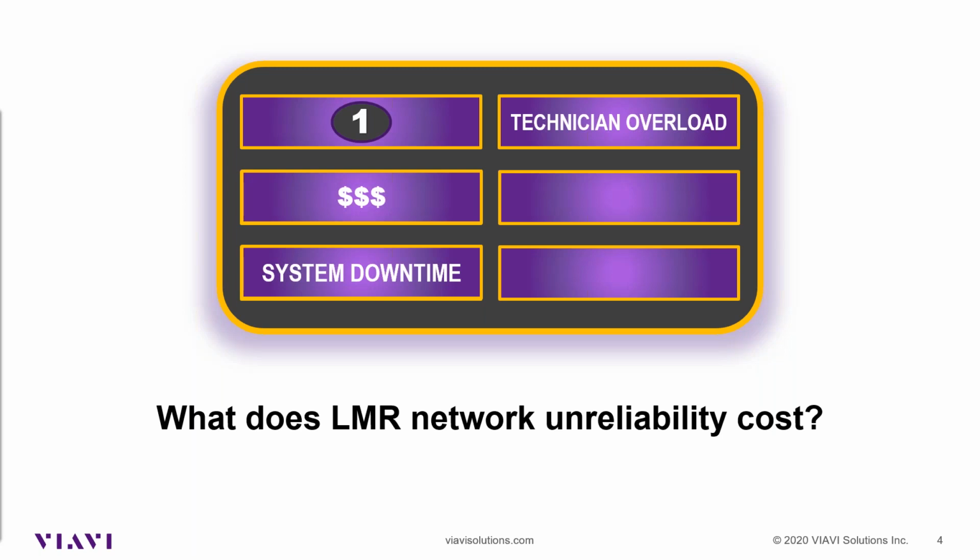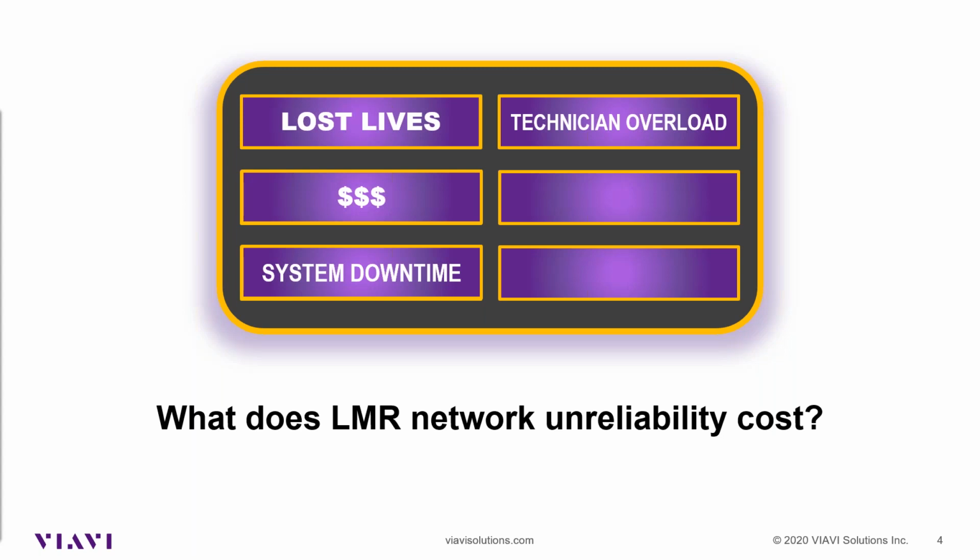But one of the other, and this is probably, I would say, the biggest cost associated with network unreliability, is lost lives. Part of our title is Save Lives Through Communications Test, and that's exactly what we can do here. By maintaining our systems properly and keeping them up and running, keeping them operating properly, we can save lives. If you have a first responder who's unable to communicate with dispatch and get a correct address for a patient, they could end up going to the wrong address. And meanwhile, that person is suffering somewhere.